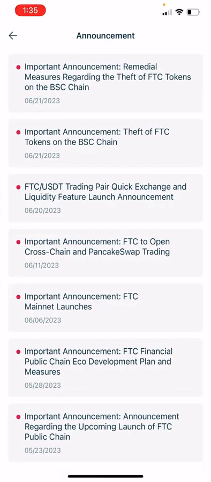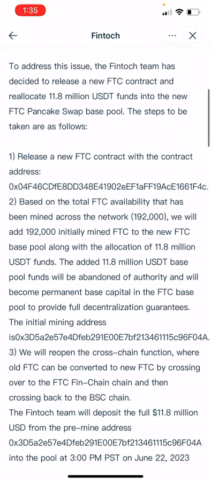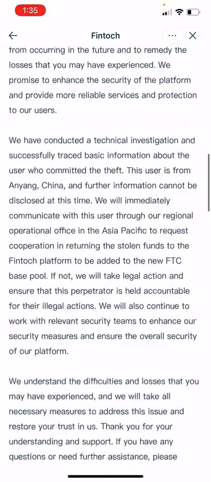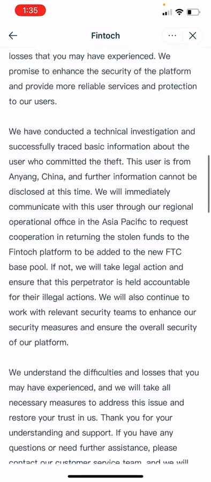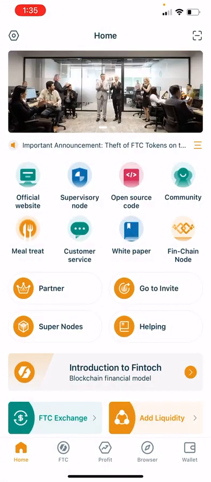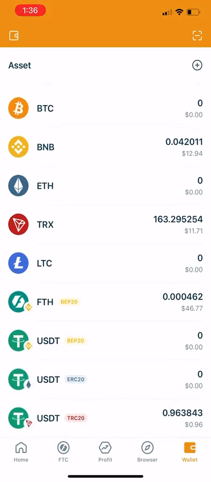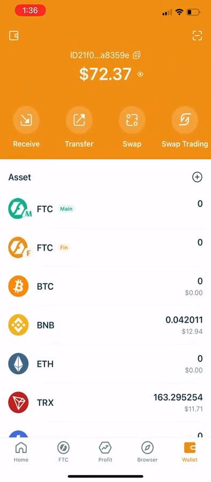You want to come to the announcement section and read the notice from FTC where they speak about this new coin that has been released and all the different things and reasons as to why they have created this new contract.